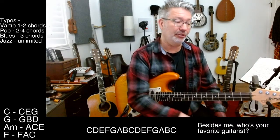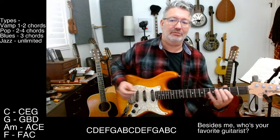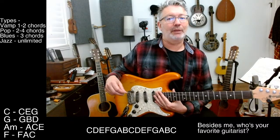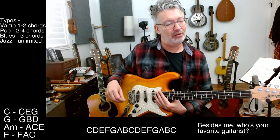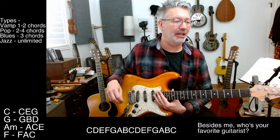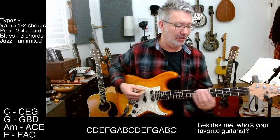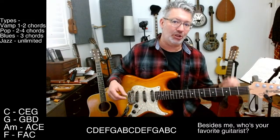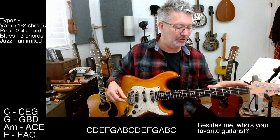You could, if you wanted to, play an F Lydian. There's nothing really keeping you from playing an F Lydian over this progression, except you're probably not going to want to sit on that F note over the C chord or the A minor chord. And even over the G, it's going to sound a little old-timey. The only time the F note's going to sound any good at all is over the F chord. And again, the A minor, G, F is the chord progression for the end of Stairway to Heaven.